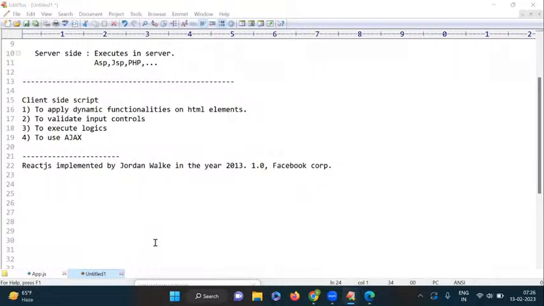So first of all, React.js supports data binding. Here, JavaScript is there, so we can also use JavaScript to work with client-side logic. But the question is, what more advantages do we have compared with JavaScript? So that is the concept we are discussing now.